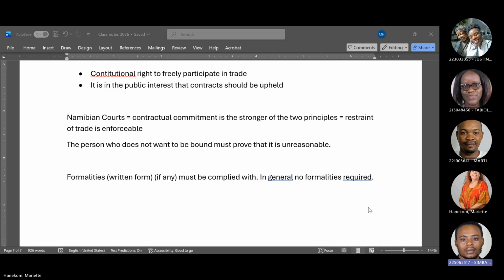Not a question, but more of a comment. I understand the contract of restraint of trade, but to counteract this conflict, is there a possible way where they can introduce, well, I mean, it's already there, to sort of do an NDA instead of restricting someone from pursuing what they want to do?